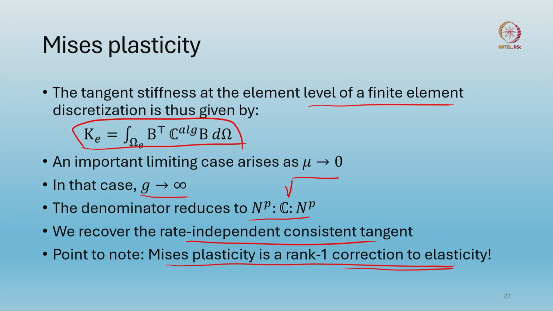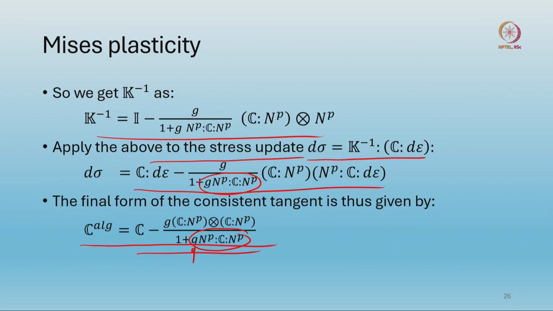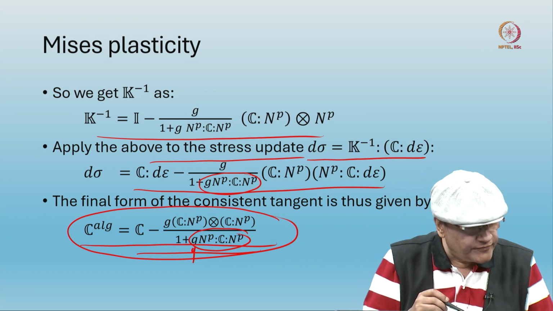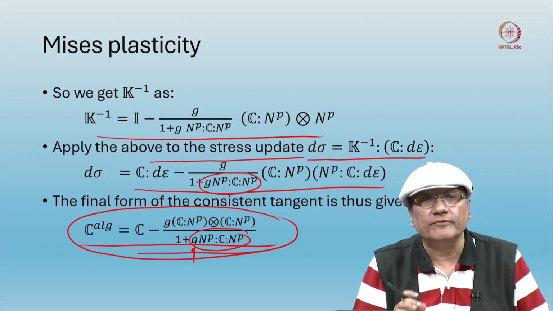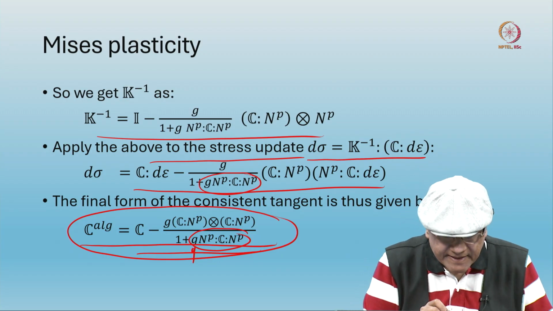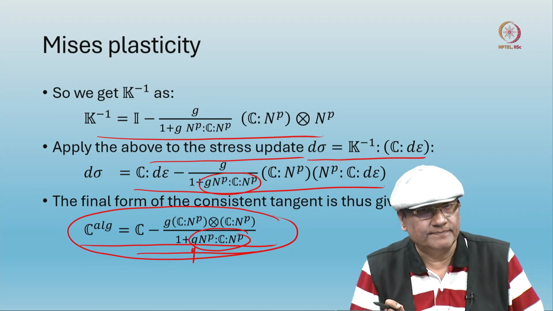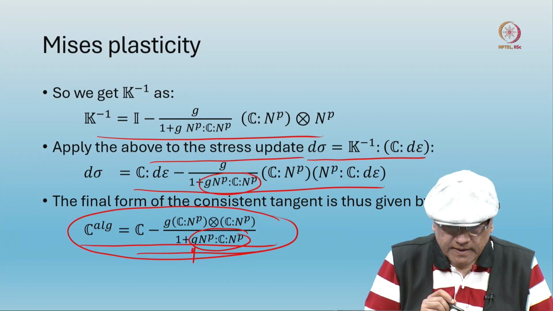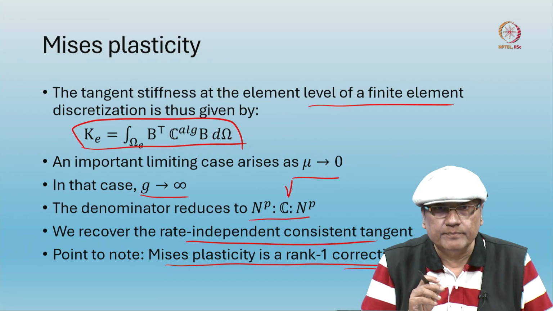It is a very interesting thing, because by finding this C algorithm for the thermo-viscoplastic case, or the viscoplastic case here, because we did not assume thermal effects, we not only found C algorithm and the consistent tangent stiffness from there, but we found it also as a special case of rate independent plasticity by letting G go to infinity. This becomes a very important point.